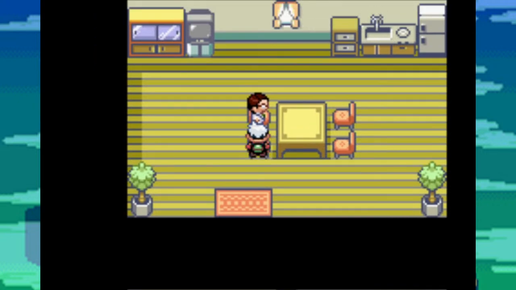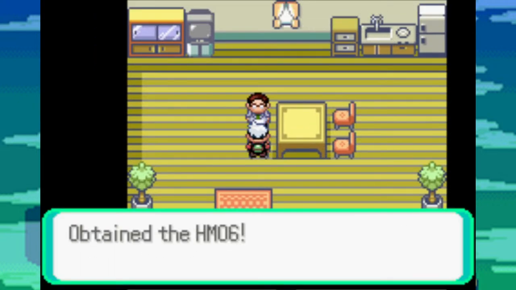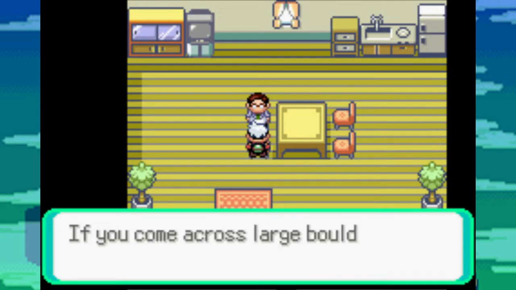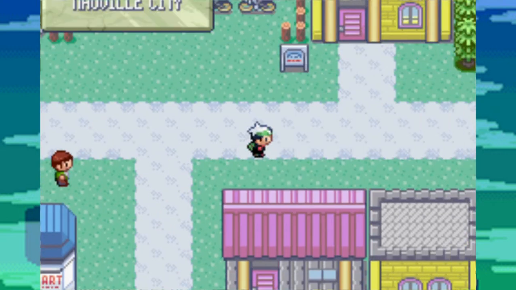But yeah, this is going to be our Rock Smash. So, in case you need to teach somebody the fighting type attack, we're going to make somebody an HM Slave in just a second.